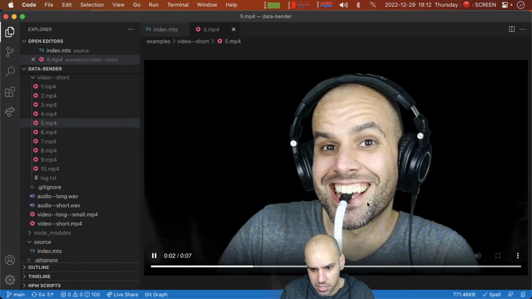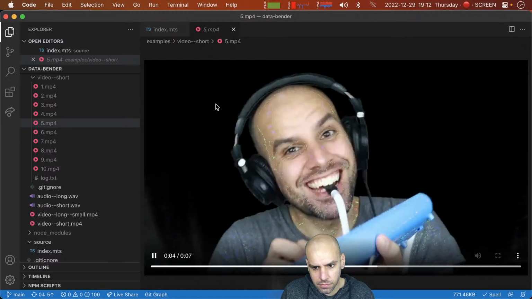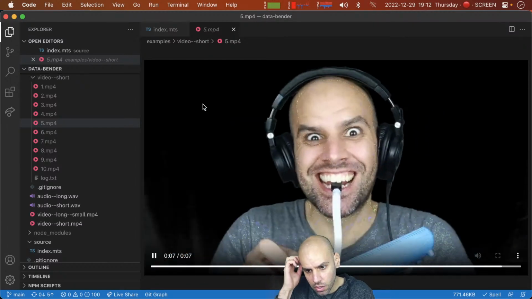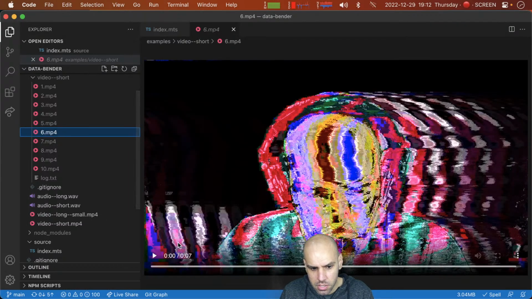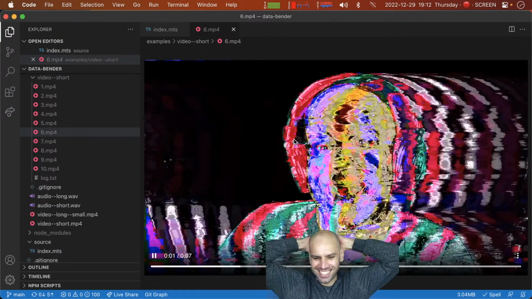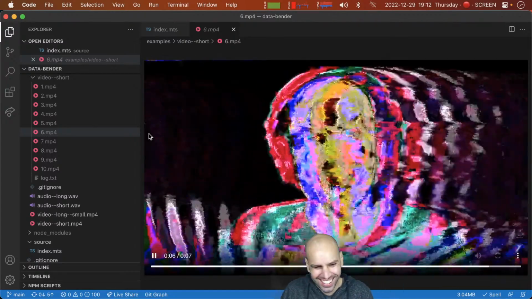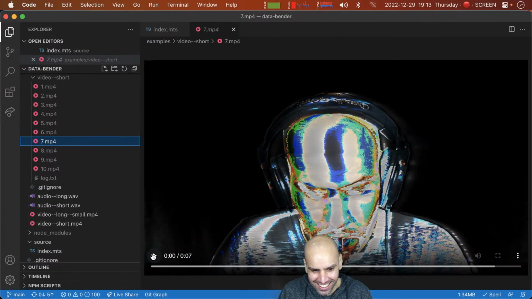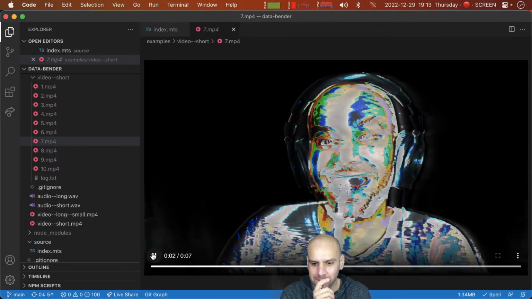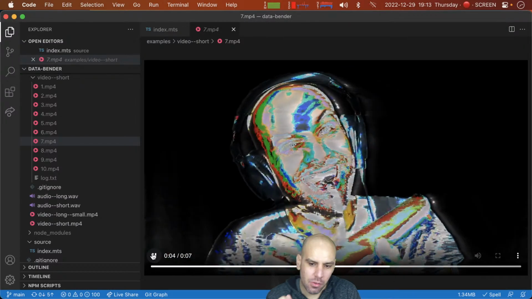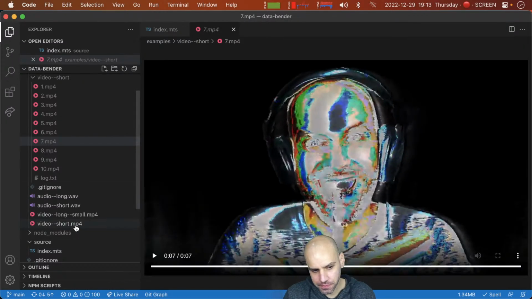This one is not terribly interesting, but it's not terrible either. Especially when we add more parameters to this. Ah, this one is nice. And I think it would be awesome to take the original, take the bend, and in a video editor, fade from one to the other. Or cut really fast between data bends.